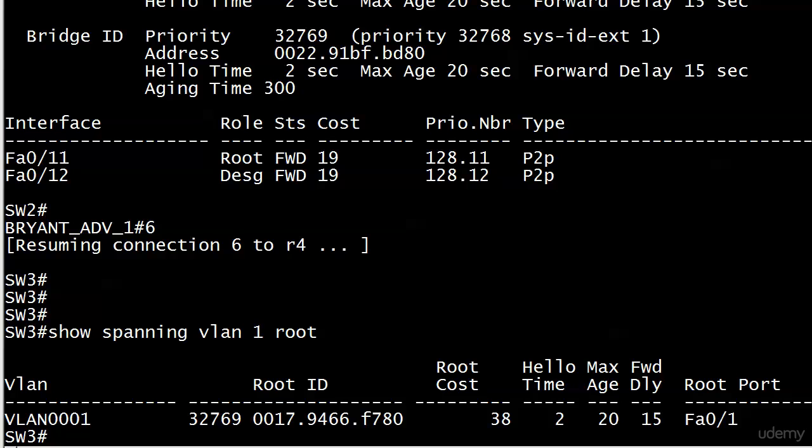When we come back, I'll have the original 2-switch topology back. We're going to dig into that a little bit more, maybe change some port costs, but at the same time, we will learn exactly how the switch chose which port to put into blocking mode to prevent a loop, and that is coming up next.